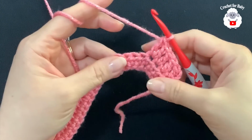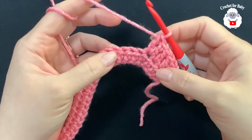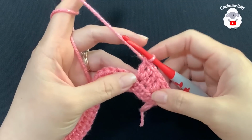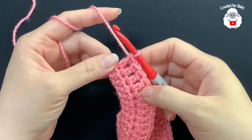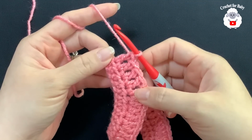You're going to repeat the same thing. You're going to make 3 double crochets, 1, 2, 3, and into this 4th stitch, 2 double crochets. At the end of this second row, you're going to have 59 double crochets. I'll meet you at the end to show you what we need to do next. I'm here at the end of this second row. I have a total of 59 double crochets. Here at the end, we're always going to finish with these last 4 double crochets.